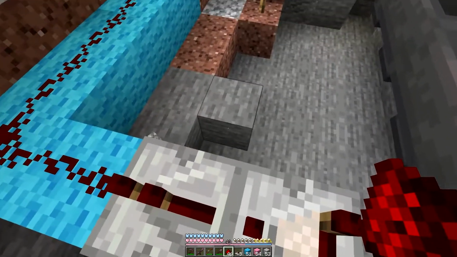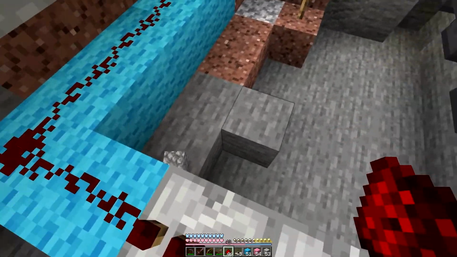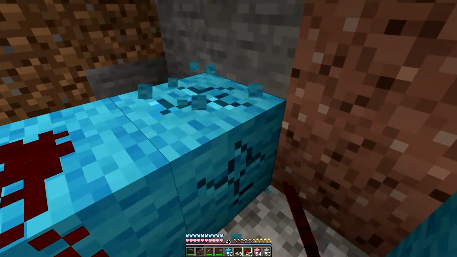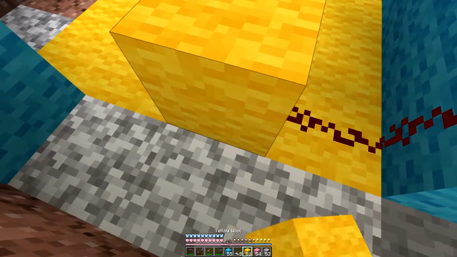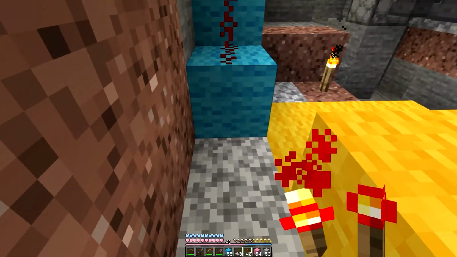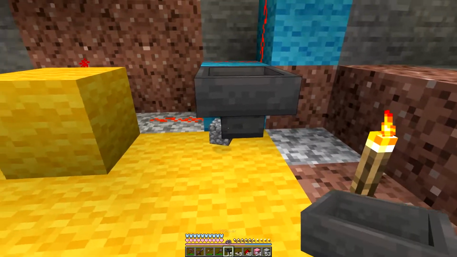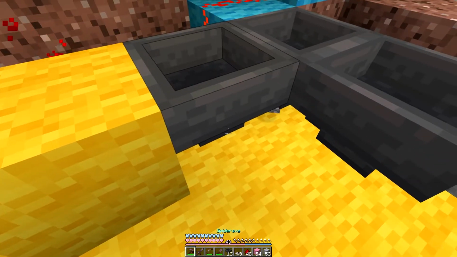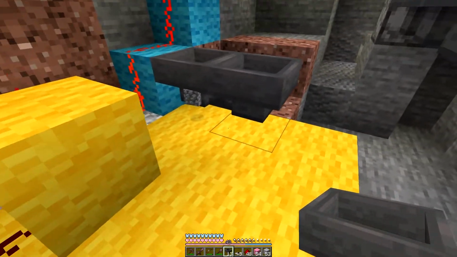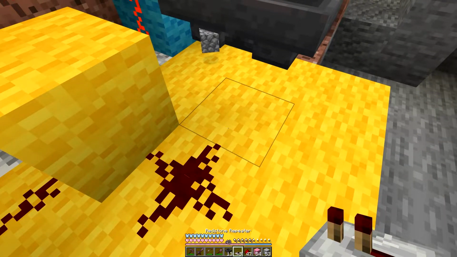But before it reaches there, we do need it to go into another circuit, which is a hopper clock. So I'll grab some more wool just for this area. So this is a clock area. What we need is this comes into there, which has power coming off of it. That's how we make sure that the doors are constantly closed until this clock actually tells this to open.